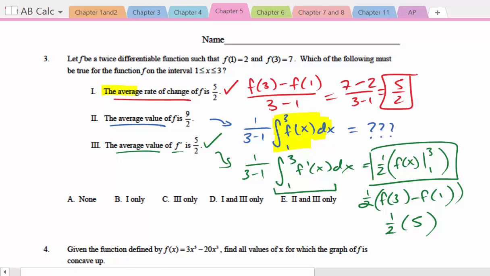By analyzing these two statements very closely, you'll realize that they are the exact same thing. Saying the average rate of change of f, the rate of change of f, is the same thing as f prime. Well, that's exactly what this is saying. The value of f prime and the rate of change of f, which is f prime, if they're the same thing, they are one and the same statement. So your answer is D.